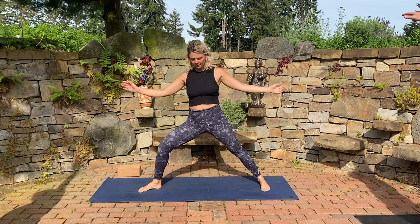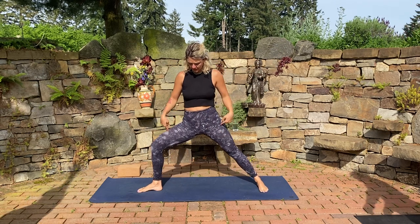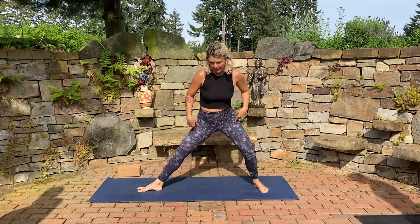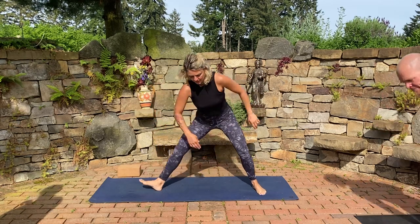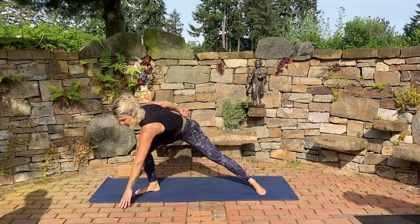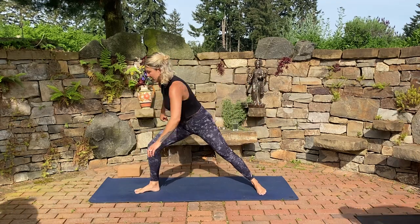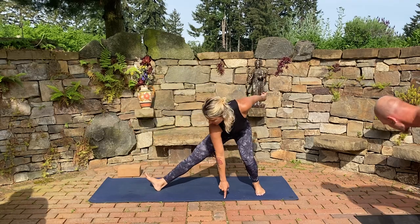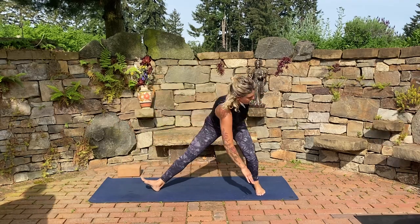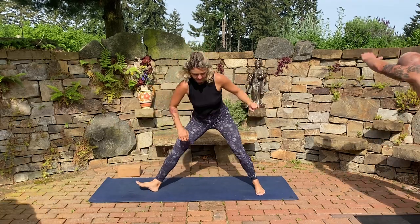Rise all the way up. Now drop your hands, shake them out. Straighten your front leg and bend your back. So similar to a skandasana, bend the back, straighten the front, and start to tap the floor in various positions. You can even rock back onto your heel. Look up, look down, side to side.